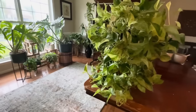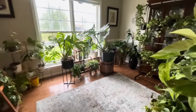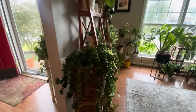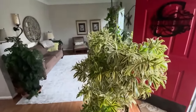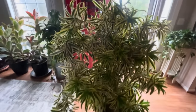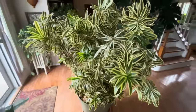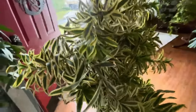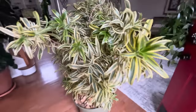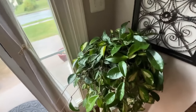Over here is where the majority of my plants hang out. I had to move my big Song of India out of the way because I have to treat it for insects. Over here is where he is in quarantine. He's really bushed out these last couple years — I normally keep him in that south-facing window. He has shot out so much new growth. I am feeding him a good fertilizer — it's one of those blue synthetic kinds, but he loves it. I also have rocks in the bottom of this one. Most of my plants have rocks in the bottom because the cats would try to go to the bathroom in there. All the big ones, I have rocks in every single one of them.